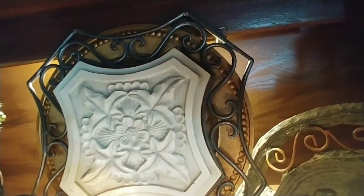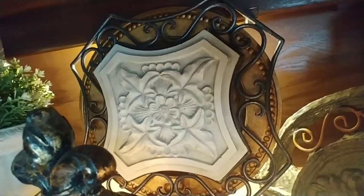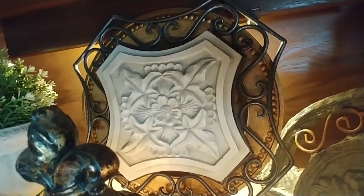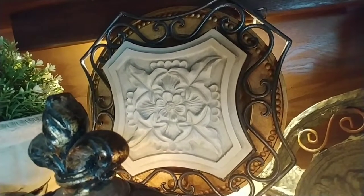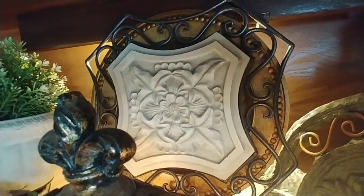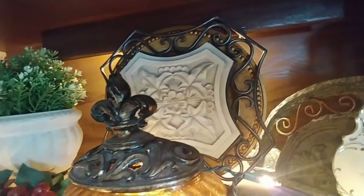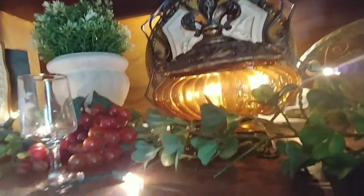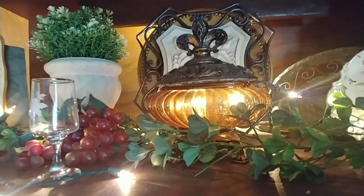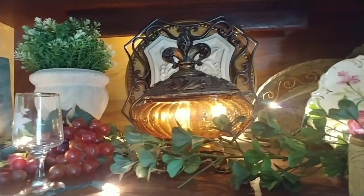Back here I got a dollar plate in the background, which is a charger — the gold one from the Dollar Tree. And then this beautiful iron, old world style thing I just found at the thrift store yesterday. I thought I had to get it, and it is gorgeous. So I did. It was $6.99, not on sale. I wasn't sure if I should get it, but I think I know where I'm going to put it and it looks great there. Then of course this is my beautiful amber — you've seen this before — I got it at the thrift store and it's just one of my favorite pieces for my old world look.